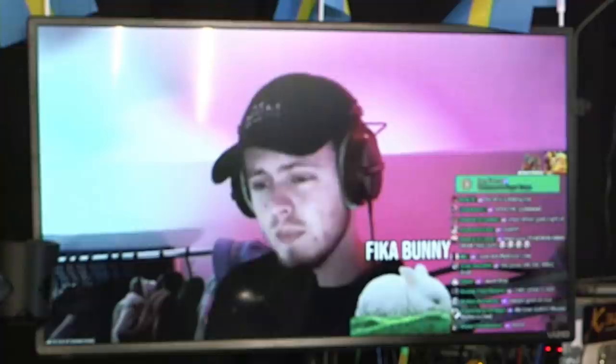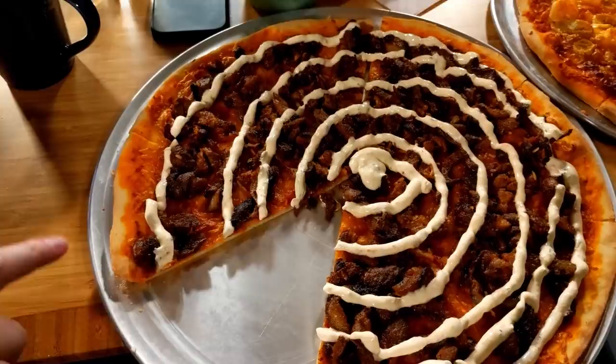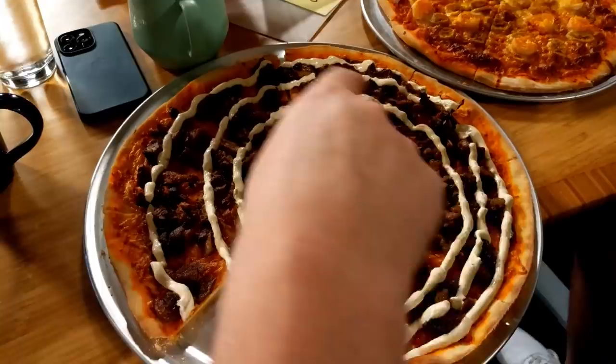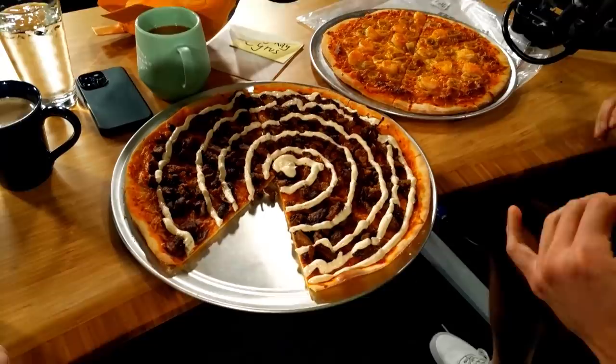We also made a bonus pizza — if you're talking about Swedish pizza, you can't not mention the shrimp, banana, and curry pizza. Is there cheese on this? Yeah, but not too much cheese, that's the Jönköping style, so we tried to get it as authentic as possible. It looks very very accurate — extremely accurate. It's pretty simple: super thin crackery crust, a little dough conditioner to make it extra light — almost like a Domino's thin crust.